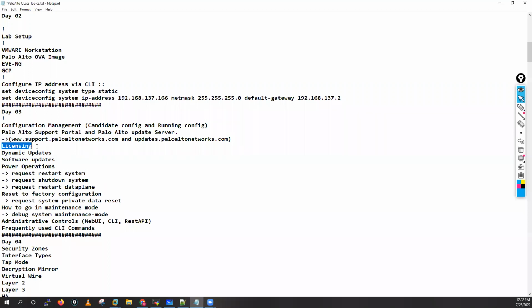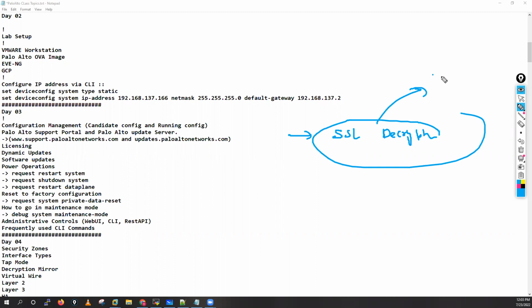One more thing, sir. You said that in most organizations, like 80%, they don't use that session offloading feature. Is that due to security concerns, or what? Generally what happens is these organizations always use SSL decryption. If they use SSL decryption, then they want every packet to go through layer 7 inspection. That was the main reason.